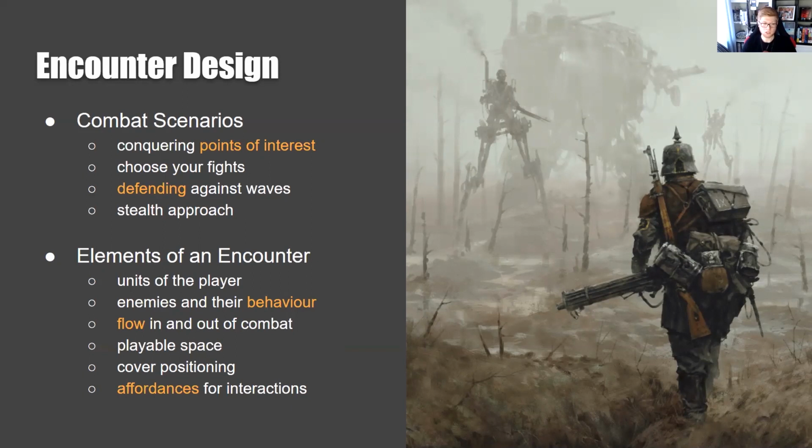Then, of course, the space itself is definitely important, and we have to make sure that there is a good flow into the combat if the player wants to interact with enemies, or of course out of the combat. So retreating your units or getting out of the dangerous zones and getting into more refuge spaces that you can then use to gather your units and try to attack again.